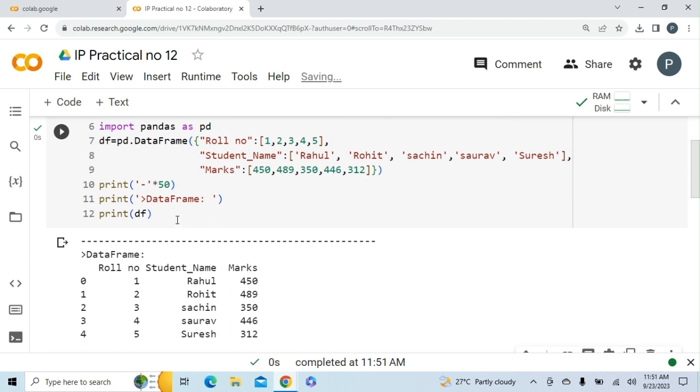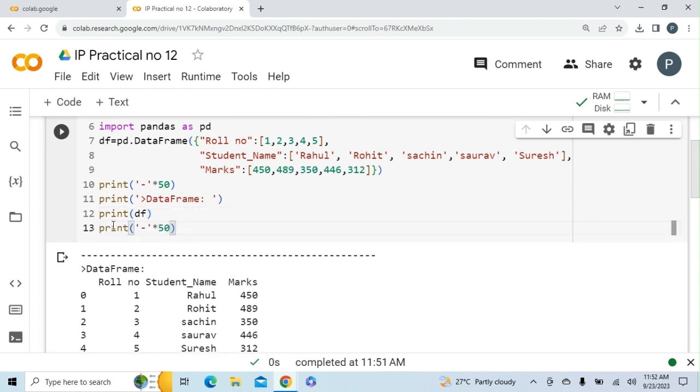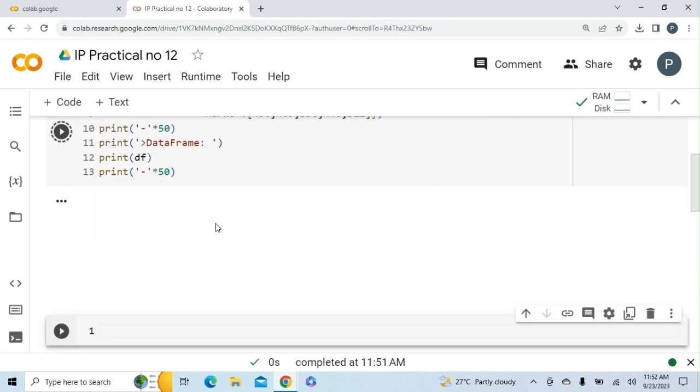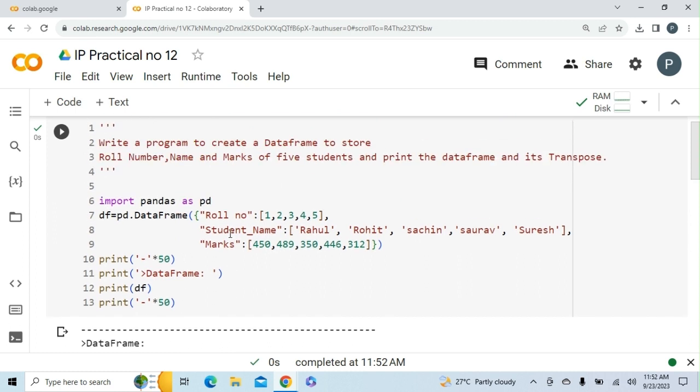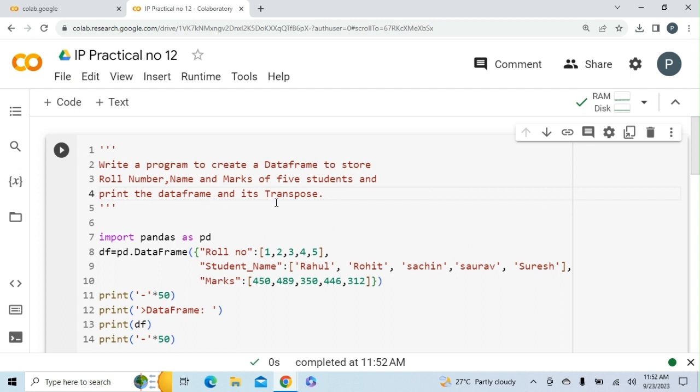So after this, I want to again print these 50 dashes here. So I will just copy this and paste it with Control V. So enter. So my next set of question is, we have to create a data frame to store roll number, name, marks of 5 students, and I have to print the data frame and transpose.